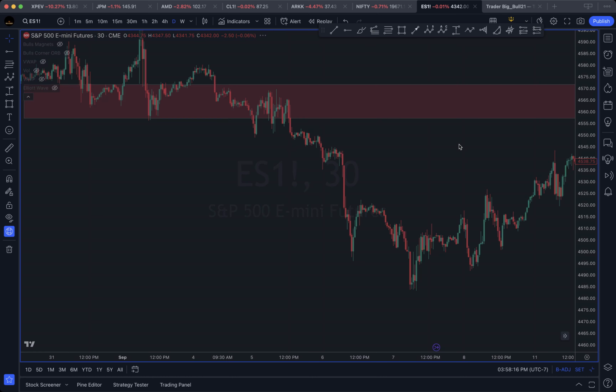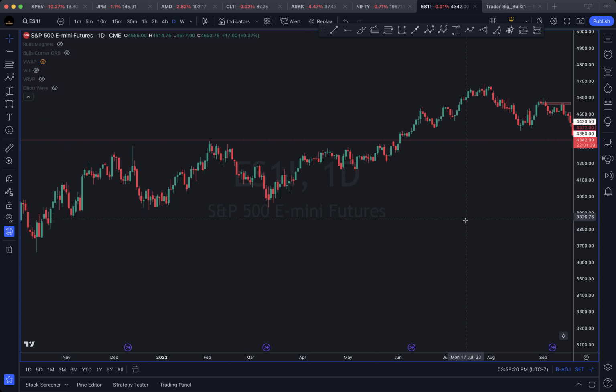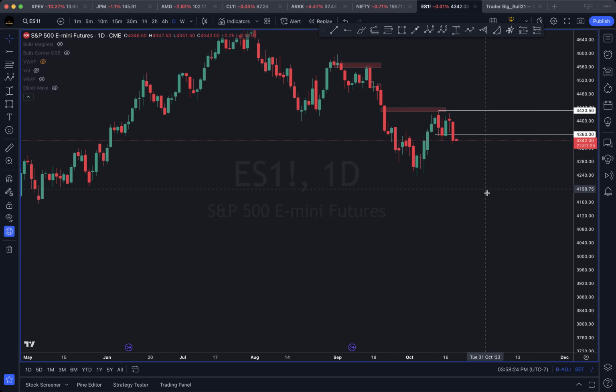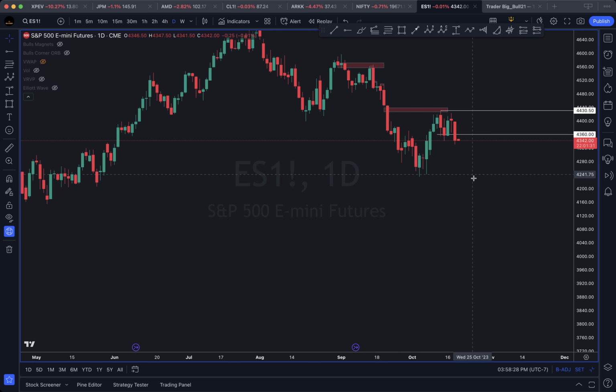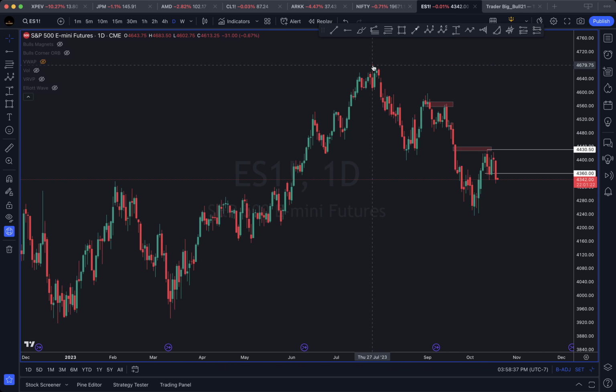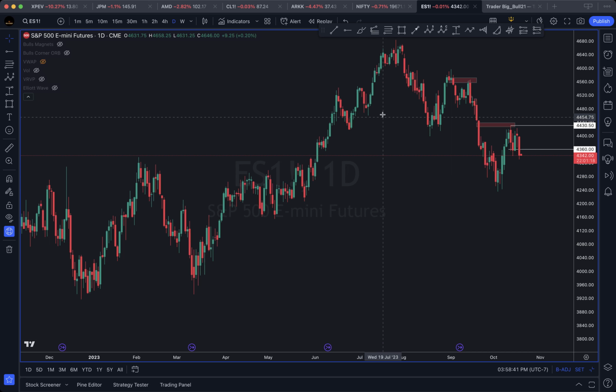Now let's go back to the daily chart and see why prices keep dumping on a daily time frame, and why I'm so bearish in the markets. Why is every single pump getting sold, and why was that not happening from this prior year's March lows to this July highs or August highs? The answer is pretty simple. Look at the daily structure.